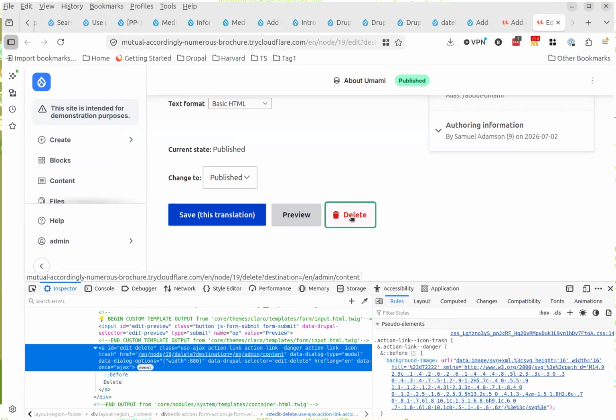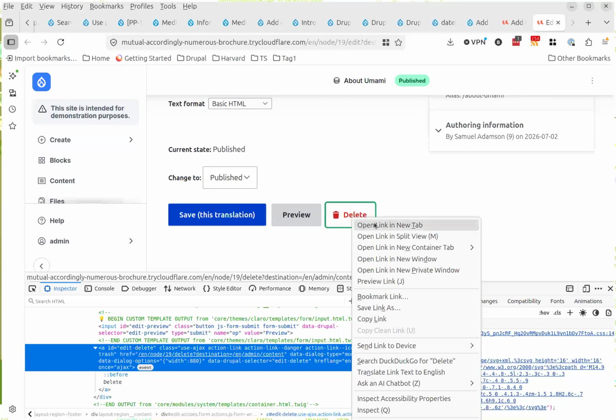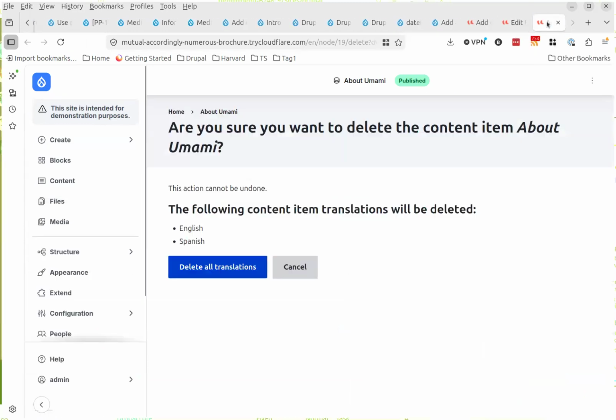So let's see if I right click and open this in a new tab, that will probably bypass the JavaScript. And yes, this is the deletion page, but there's also a destination parameter here. So if you confirm, once you submit that, it takes you to the destination then, doesn't it?